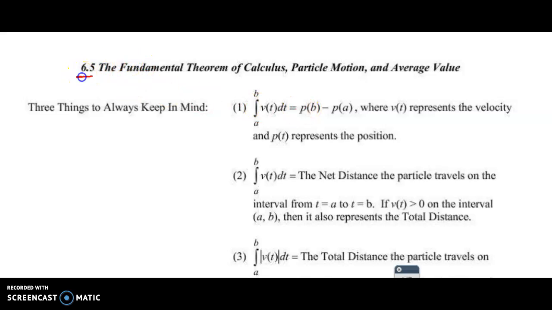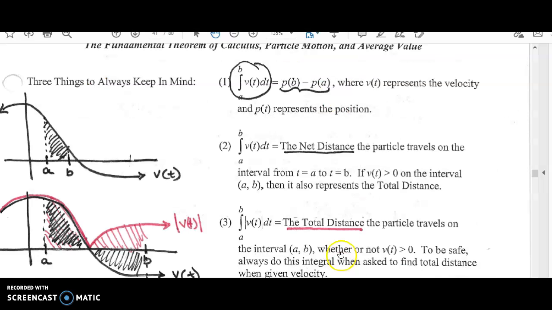Alright, calculus, we're going to keep going on with 6.5, and we're going back to particle motion. And I think it's best if I just go back to the answer key and share with you the things to keep in mind, because the derivative of position is equal to velocity, the antiderivative of velocity would take us back to position. Now, if you remember, I also like writing it as x of b and x of a, but he uses p for position, so it makes sense. So we will be working backwards on some of these problems.